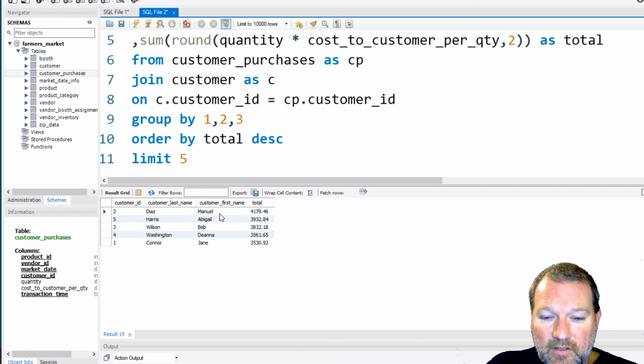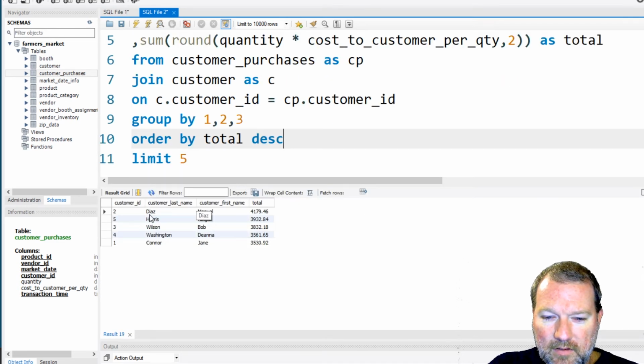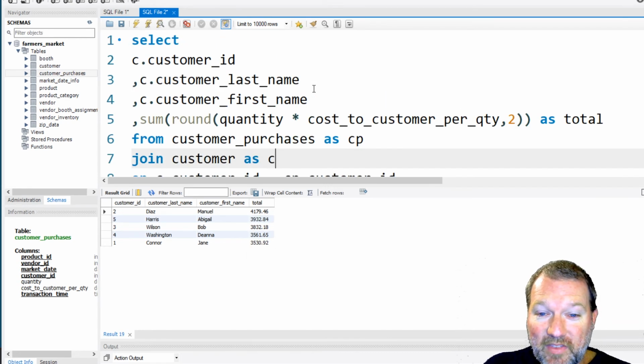As you can see, the top purchaser with the number of purchases, Diaz, is the same, but we have some variation as we go down the list. So this is the beginnings of how you take the data and begin to look at it.